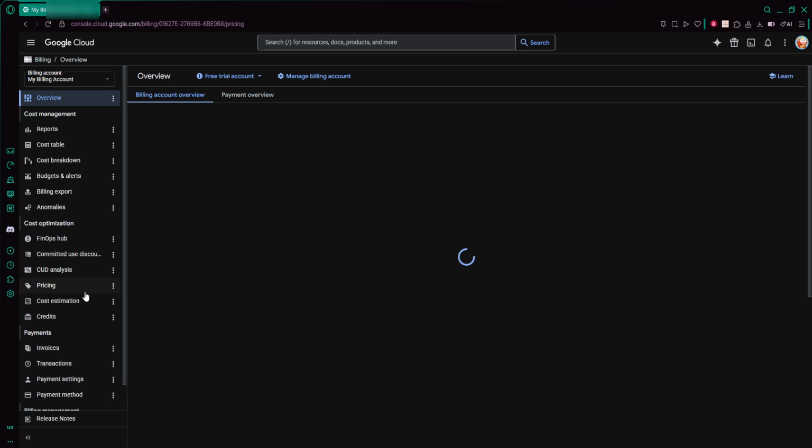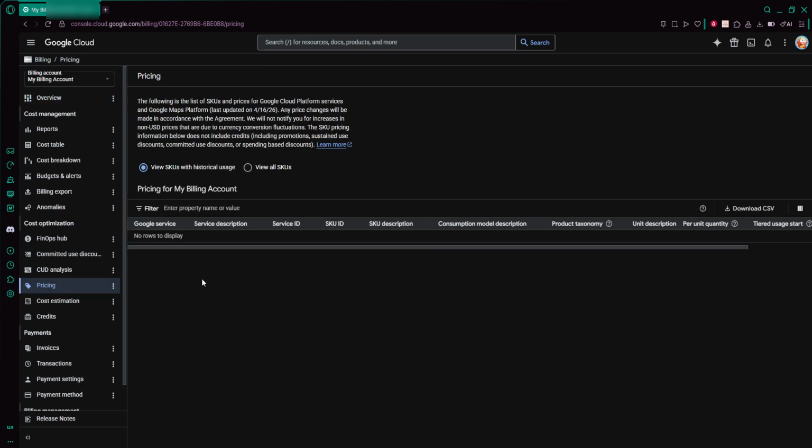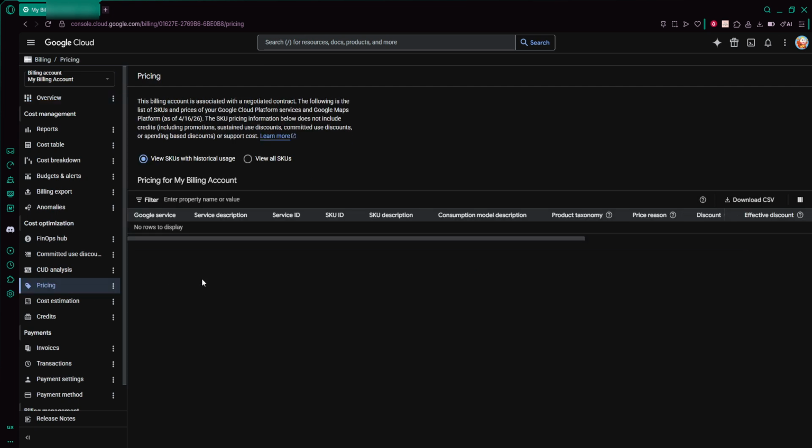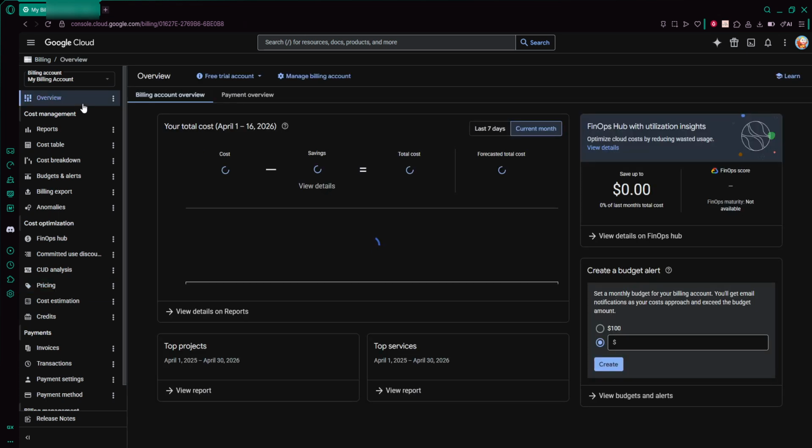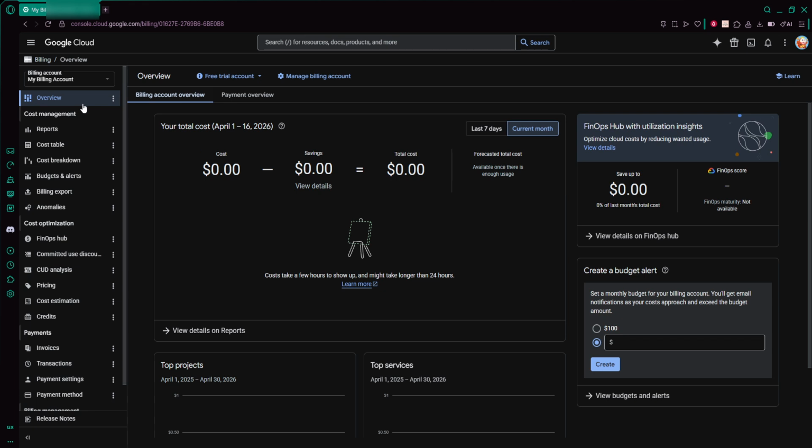After you've decided which plan is right for you, select it. Some changes might take effect immediately, while others might apply from the next billing cycle. When you select the new plan, the system will usually show you a summary page. I'm going to walk you through how to confirm your changes. On the confirmation screen, carefully review the details. Make sure the correct billing account is listed, the new plan name is exactly what you chose, and any pricing or terms look right to you. When everything checks out, go ahead and confirm or save your changes.